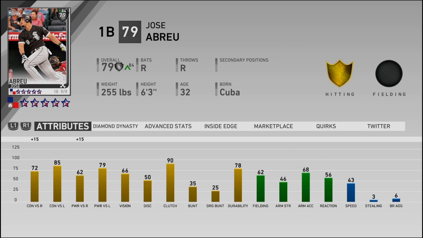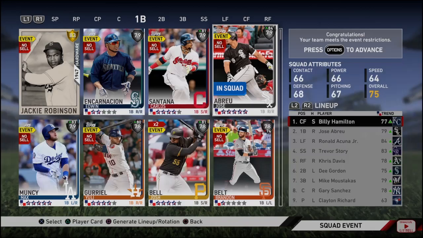Jose Abreu, just a little bit better vision, but he's playing plus 15 right, which his right's the lowest thing for him, so now his right's better than his left, and his left isn't bad at all. So I went for Jose Abreu.